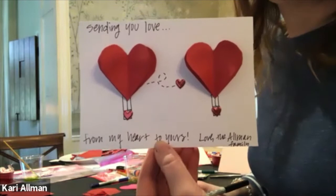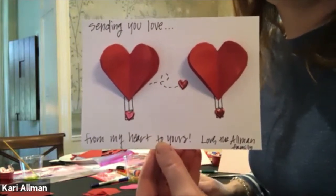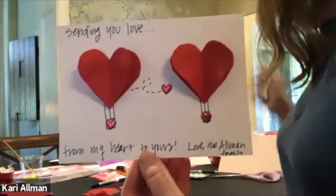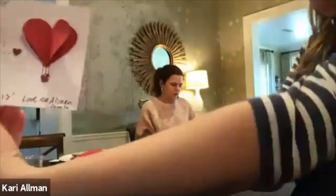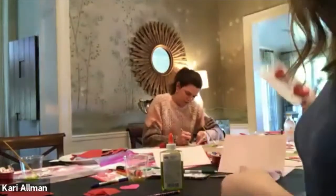So that is card number 3. Okay. So we can set that to the side and let it dry a little bit more.